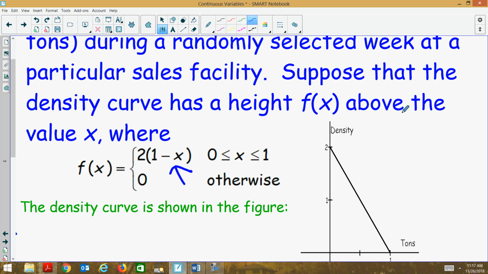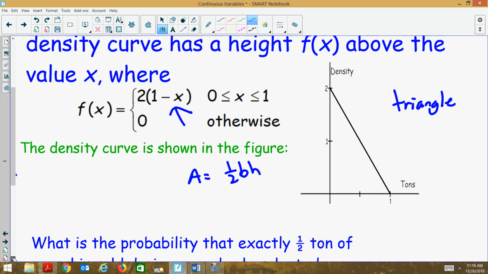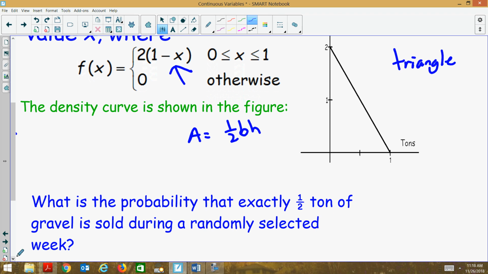Now notice that the area under the curve has a particular shape. It's a triangle. So we are able to figure out any probable outcomes for this problem using the formula to find the area of a triangle, which is 1/2 base times height. Okay? Remember, all formulas are given to you in this class, so if you don't quite remember the formulas for geometric shapes, just know that you will be given them. So let's go through a couple of problems together here.